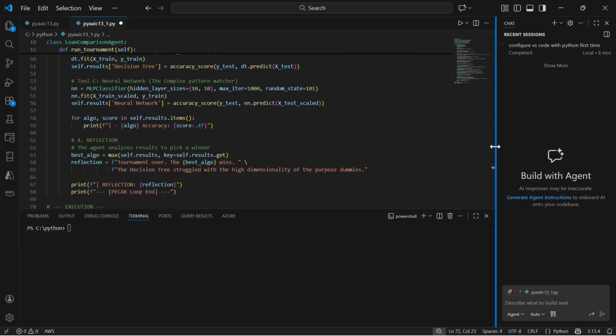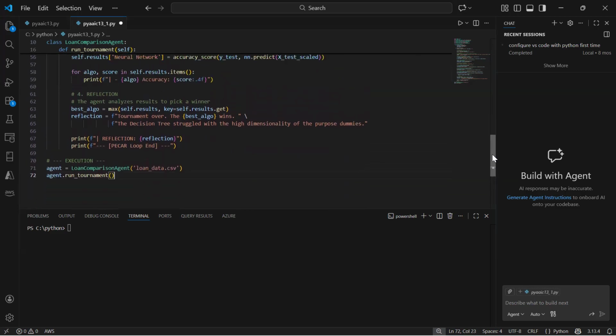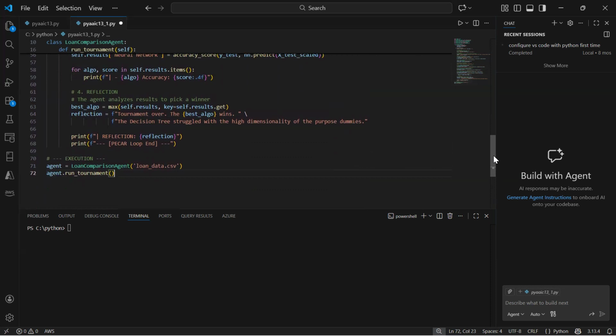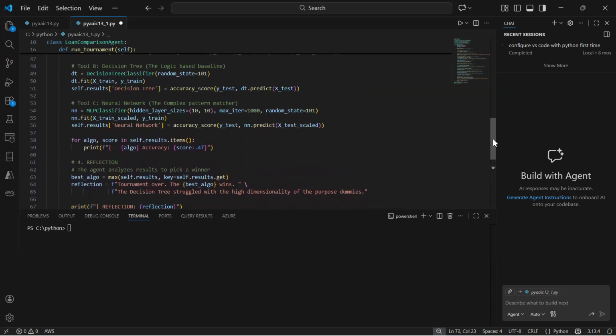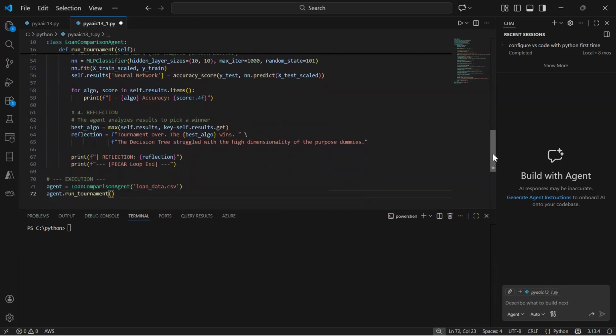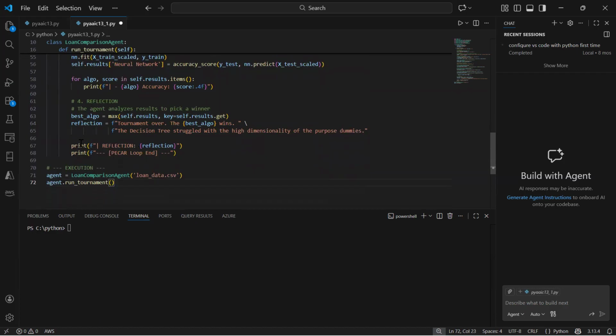And then finally, in the execution step, the result is a comparison of X and Y. What is the difference or accuracy in terms of X and Y? And then finally, I'm comparing and running it through a loop, and then I'm printing it out.